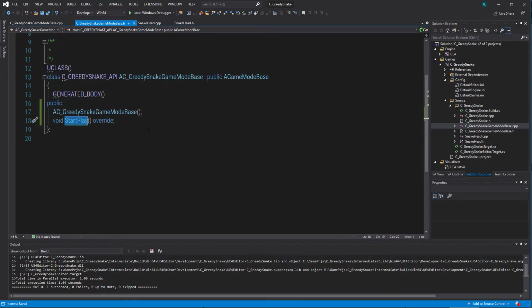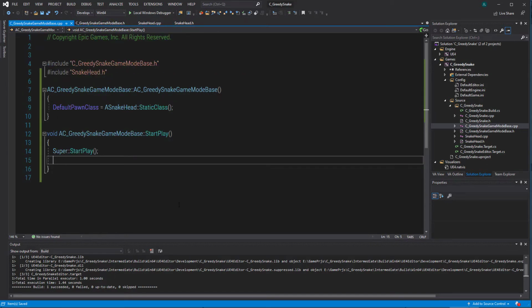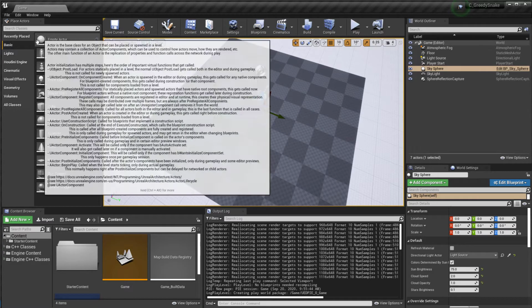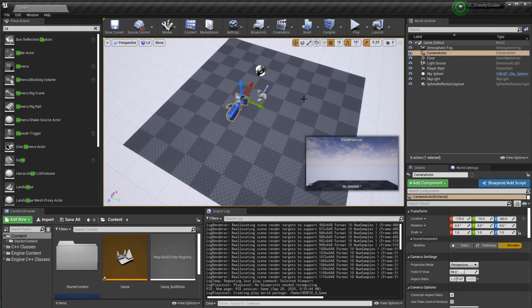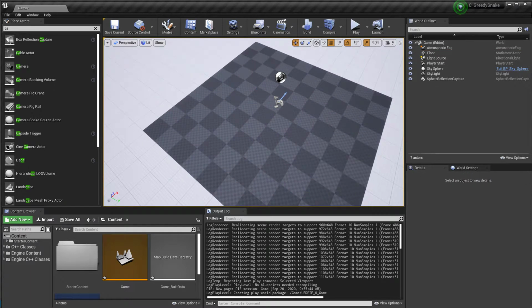This is when the game starts. In StartPlay, of course, I'm going to create a camera and put it above the ground and make it look down, right? So I'm going to say UCameraActor. It's a camera actor. I don't quite remember the name of that, so let's take a look. We can also do it in the viewport, actually. It's not a big deal, but it's not U, it's ACameraActor, right? It's of the type camera actor. So we'll just do that in the coding, basically.